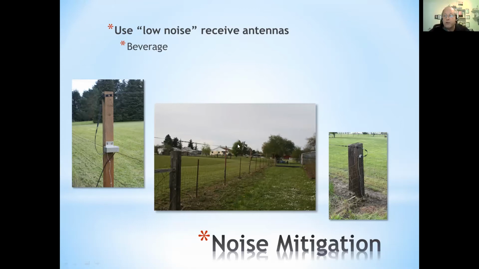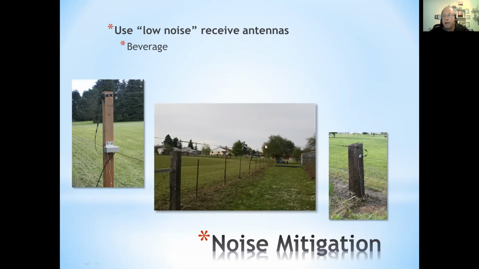This happens to be a DX Engineering product, and it runs RG6 foam coax from the antenna. The antenna itself is made out of 450 ohm ladder line, and it runs about 400 feet, and that's RG6 into the shack. And this is the near end, which runs into the shack. There's also a ground rod here, about a 4-foot copper pipe. And at the far end, it's the same thing, it terminates in a copper pipe. And this is actually a bidirectional beverage, so this thing is steerable to be either due north or due south.